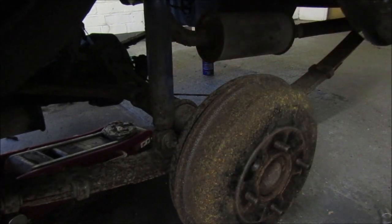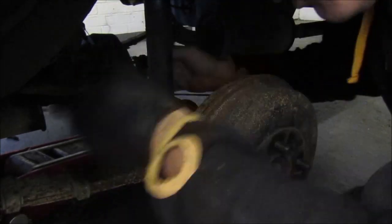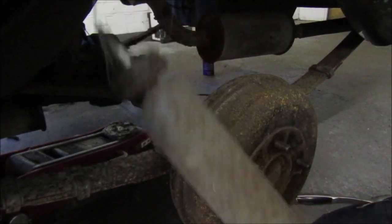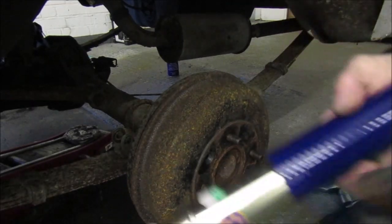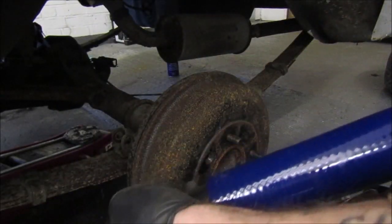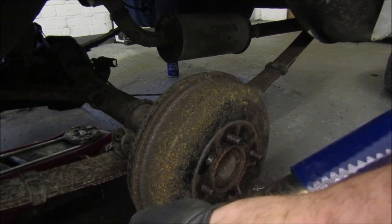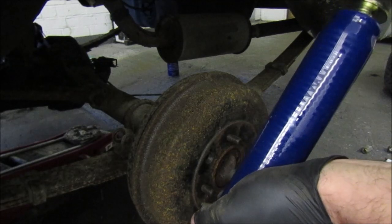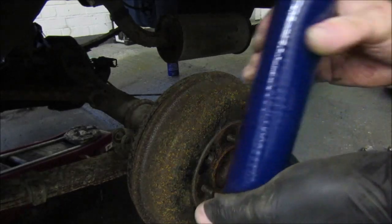Time to get these dirty things off. Oh yeah, I already undid the top mount. Oop, sorry. Look at these beauties. From Burton's. Fraction of the price of standard ones. So I thought we'd go with these. Give it a bit better ride. Nice bit of gas damping. Beautiful.